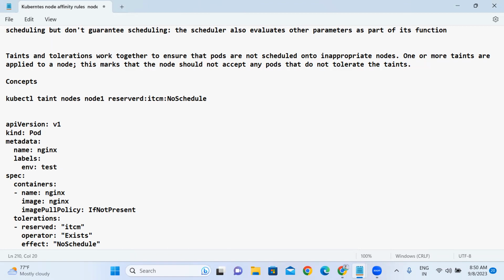Taint and tolerations are both the same, right? No, no, nodes are scheduling. Here taints are not allowing other pods to run on that node. Only the particular node that you want to allow. If you want to reserve specific nodes, then only go for tolerations. If you use the labels, still the scheduler can schedule on those nodes.